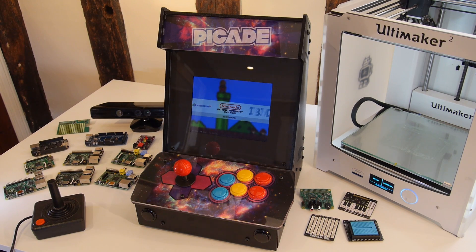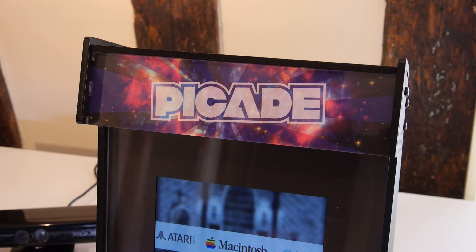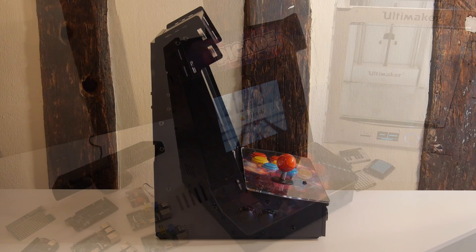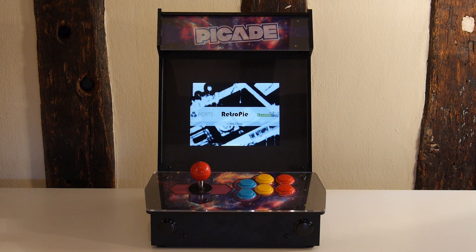First, let's take a tour of the PiCade. Pimoroni describe the PiCade as a stylish, retro and fun arcade cabinet for your Raspberry Pi, and as you can see this seems very true in the classic design of the cabinet. Everything from the angled shape to the space-themed decals screams the style of yester-century. The PiCade is a desktop unit and measures 276mm across by 392mm high by 281mm deep. The cabinet is made of black powder-coated ply and feels very premium indeed, whilst the overlays for the screen and controls are laser-cut acrylic. The front is kitted out with an 8-inch 800x600 pixel screen that has an aspect ratio of 4:3.